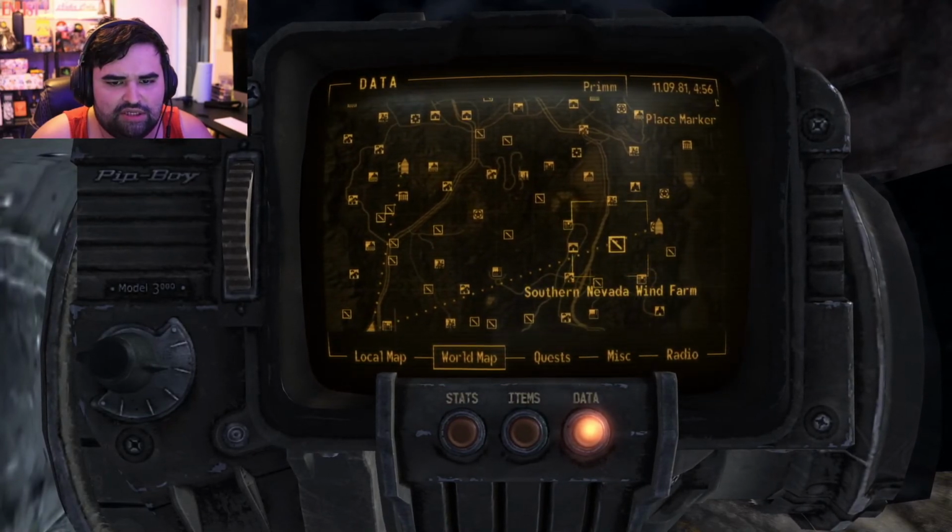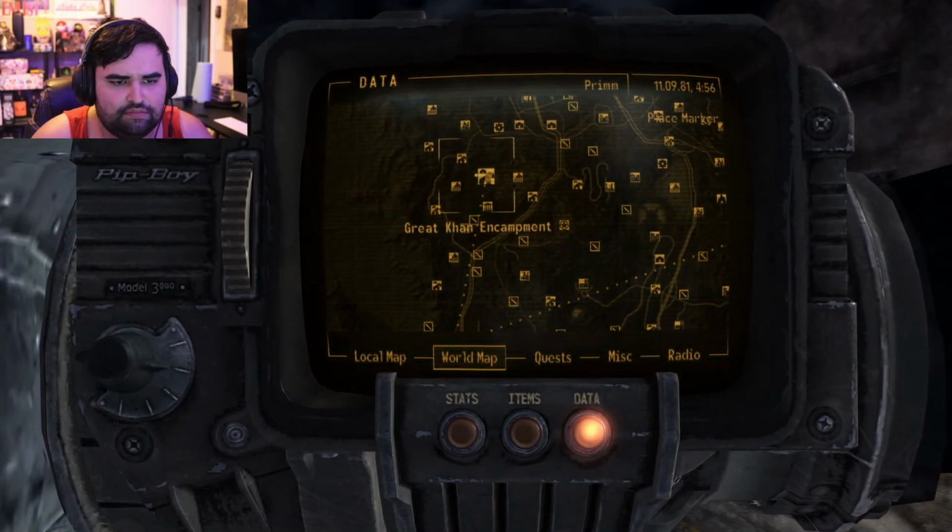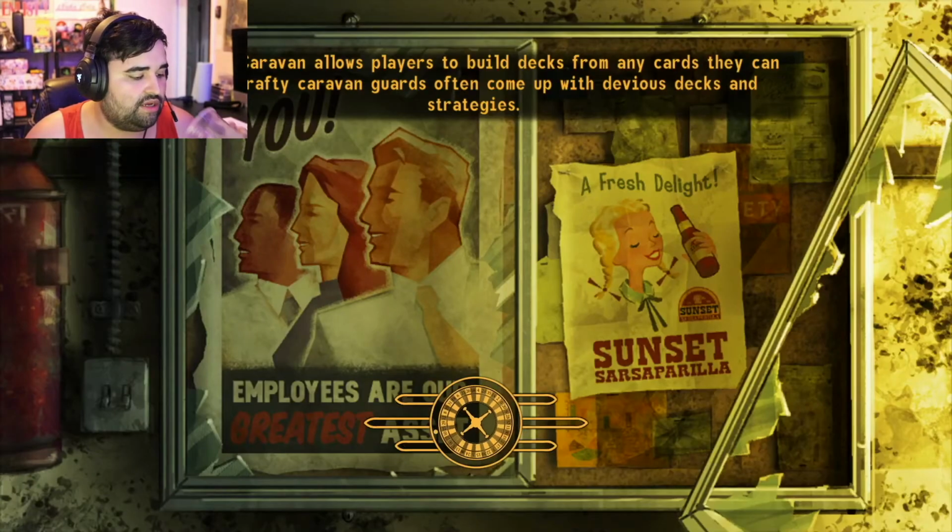What the hell is Lieutenant Hayes doing at Camp Forlorn Hope? Right, the Great Calm Encampment.